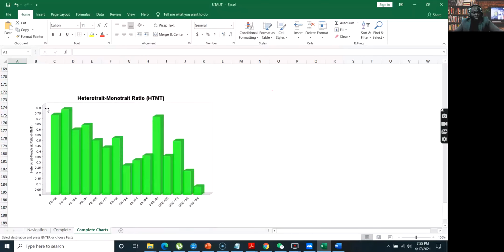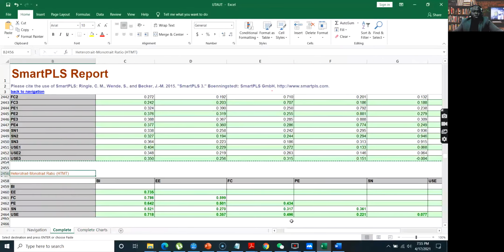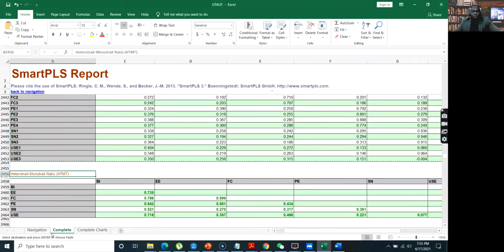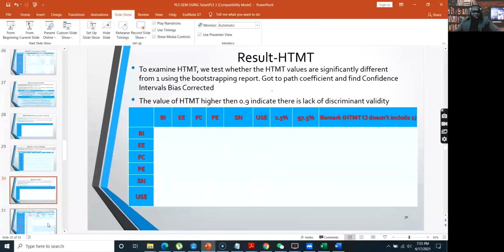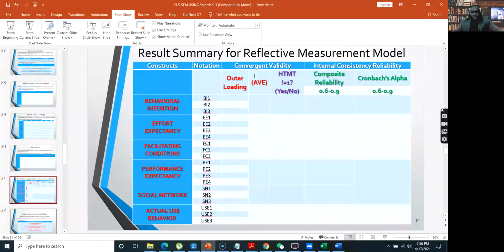With HTMT, all of them have to be different from 1, meaning that they have to be less than 0.9 to meet the criteria for assessing the heterotrait-monotrait ratio, the HTMT. Yeah. So you see that all of them are green, and from the table, all of them are green, and so it has met the criteria. So HTMT, that is it. So this is a summary for your measurement model.